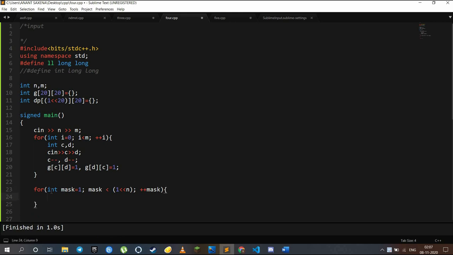You don't need to solve for mask equals 0 because there will be no arcs that involve 0 vertices, right? So for every mask, we can calculate two integers. One will store the count of how many bits are set high in the mask, and another can store, whatever the arc the mask is representing, what is the starting point. Like we discussed, the starting point would be the first bit that is set high in the mask.